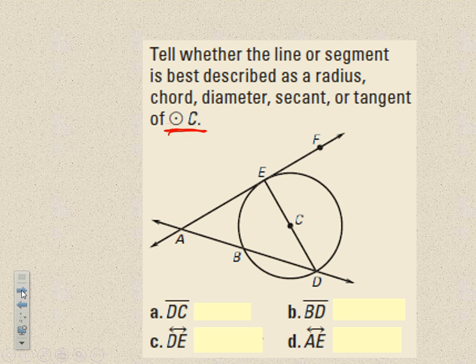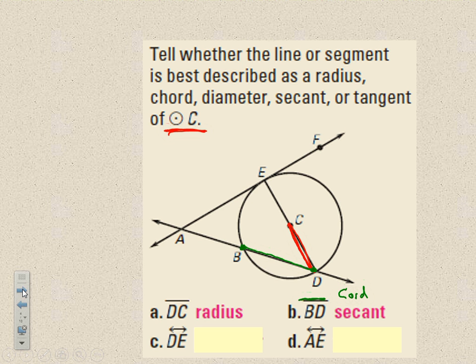So if we look at this circle and all of these lines and segments, we want to know what segment DC is. If we look from D to C right here, it goes from the center to the outside of the circle, so that is the radius. Now if we move on to B, we're also talking about a segment, segment BD. They're not talking about the line, they're talking about the segment. So this is going to be a chord or secant. Sorry, if they were talking about a line, it would be a secant. If they're talking about a segment, it's going to be a chord. So we can think about that as being both.